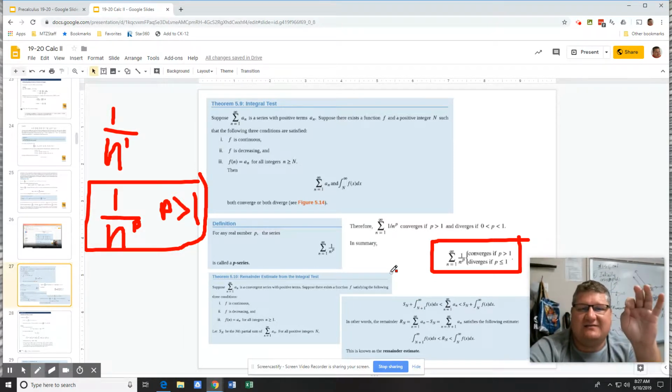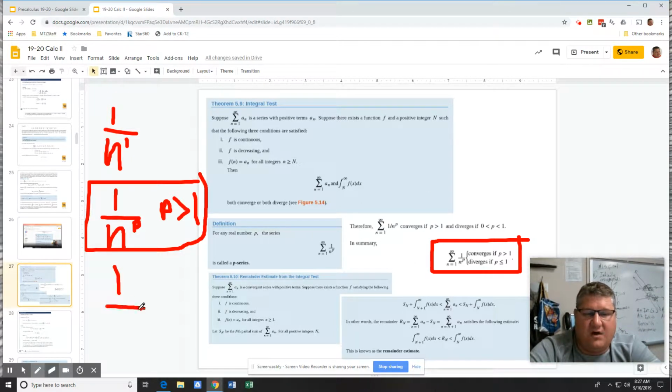So unlike the last divergent case, where we could only say it diverged, in this case we can test for sure whether it diverges or actually converges. So that's a super easy test to take a look at. For example, 1 over n squared is definitely going to converge because that value is larger than 1.